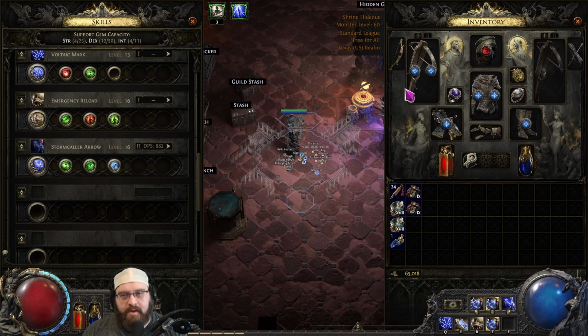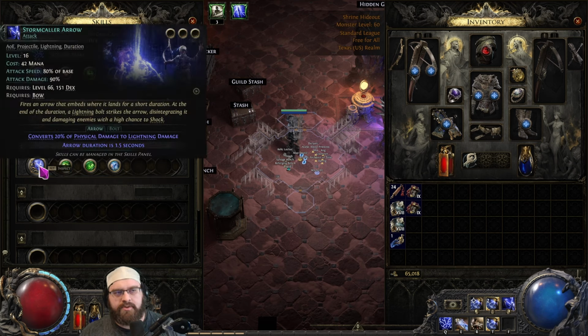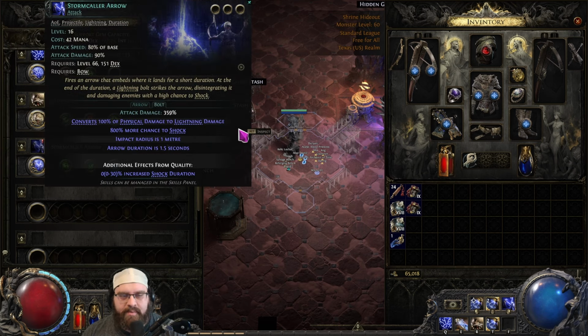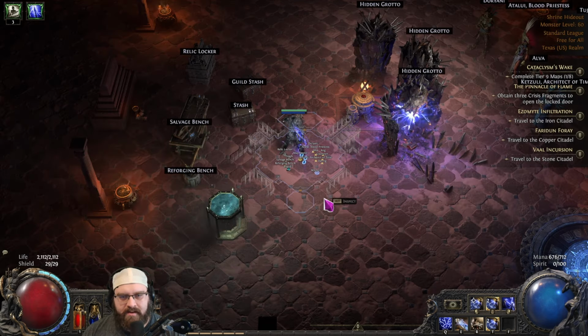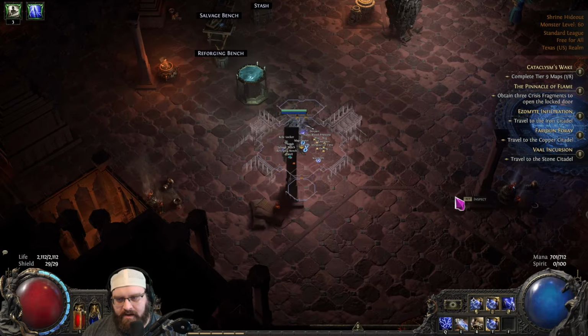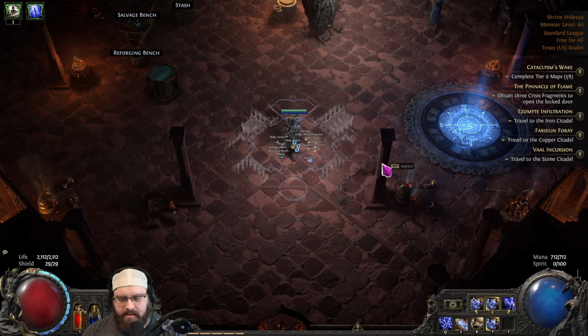So why do we use a bow? In this case, using a bow gives us access to Stormcaller Arrow. And Stormcaller Arrow, for the bolt that happens post the... So what happens is when you attack, the shot sticks into the mob, and then after a couple seconds it brings this bolt down. The bolt has insane shock potential.